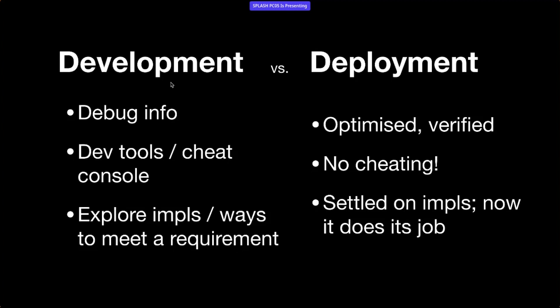In the games industry, there are often very sophisticated developer tools and hidden cheat consoles that you use during development, and then you're supposed to get rid of these and optimize the final thing for delivery to consumers. This sort of commitment is very important in multiplayer games because you've got these rules and you don't want players to be able to just cheat. But it's precisely that flexibility to cheat that is very important for the development process.